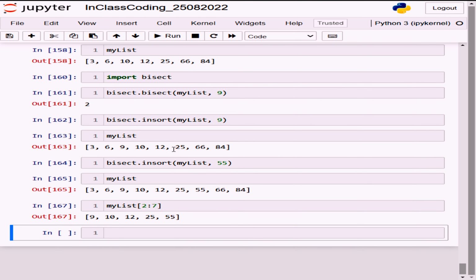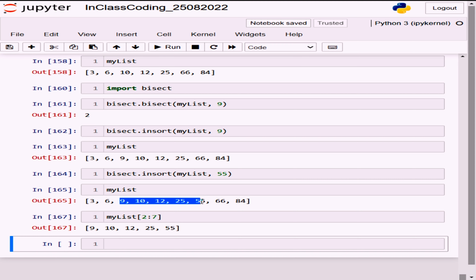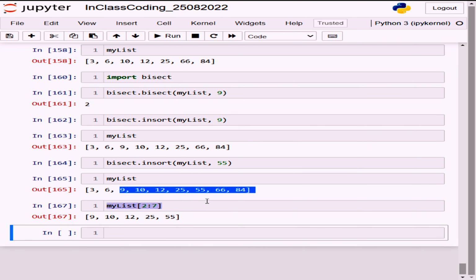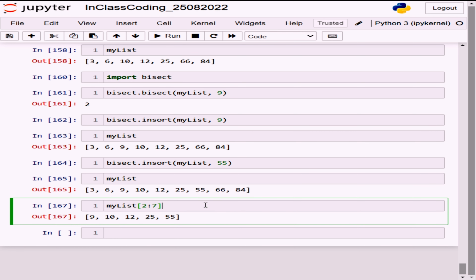Please see that. So this is the second one, third, fourth, fifth, sixth. The seventh one is not included. Whatever you write as the last number is not included. 7 is written there, so the seventh one is not coming. Only till here it comes. So these are the 2, 3, 4, 5, 6 indices. Is it okay?